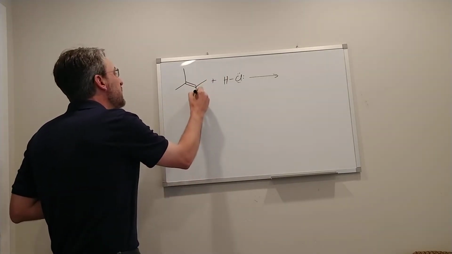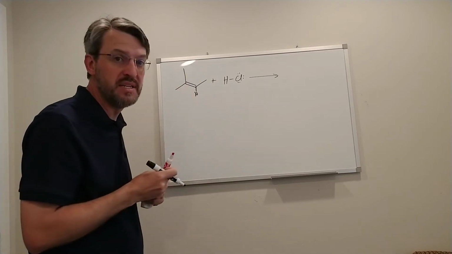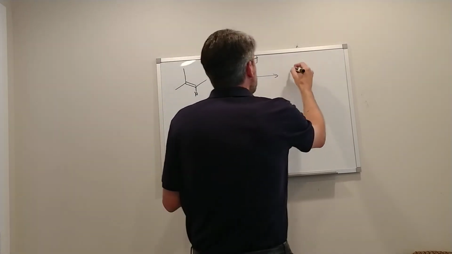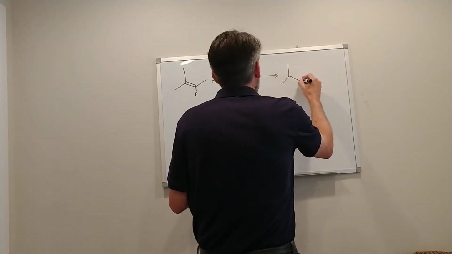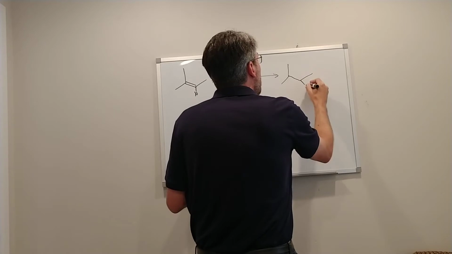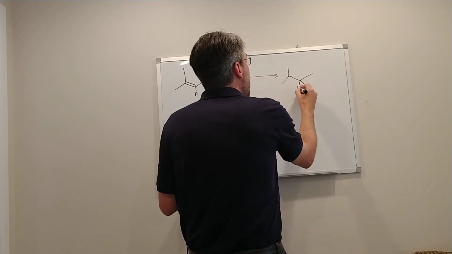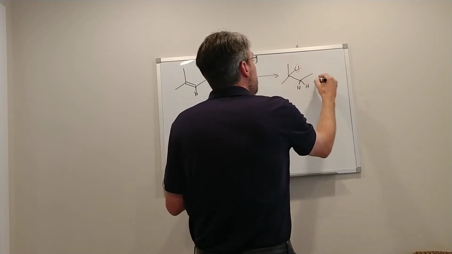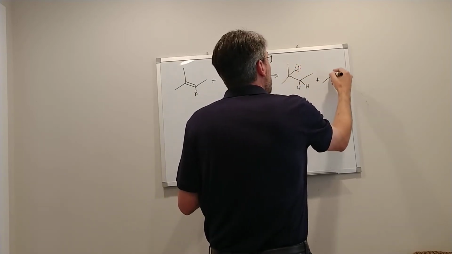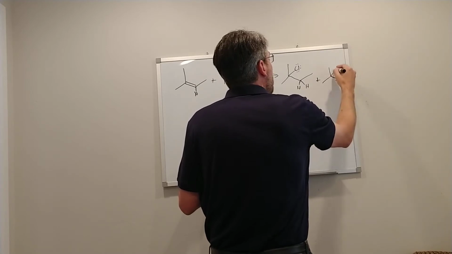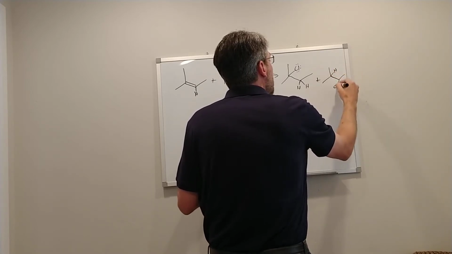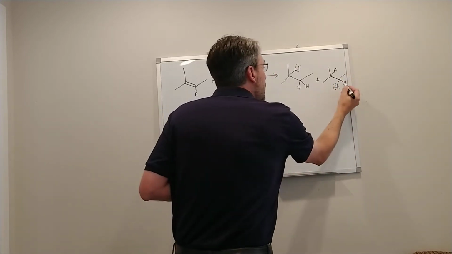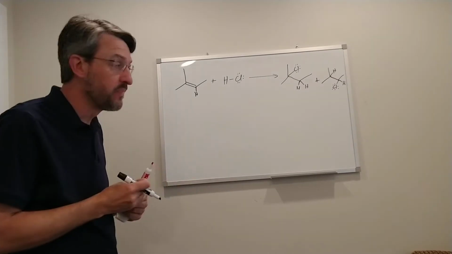And remember, we do need to consider the number of H's that are bonded to each end because of Markovnikov's rule. So in this case, we would expect there to be two products from this reaction, right? One where the H of the HCl got added to the right-hand end, and the chlorine to the left-hand end. And then a second product where the H got added to the left end and the chlorine to the right end. And both of those are reasonable products, right?